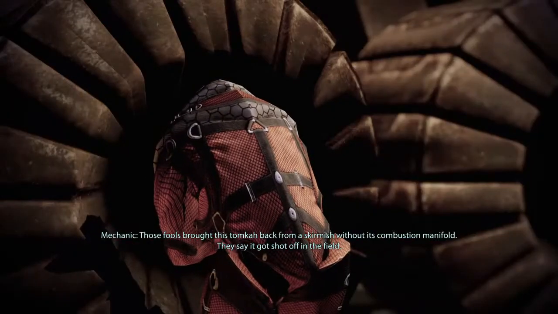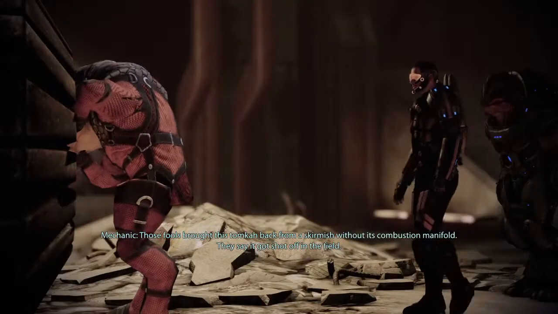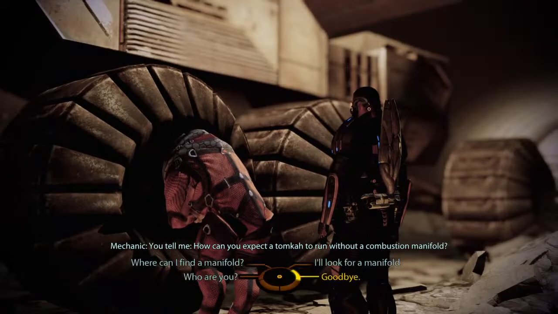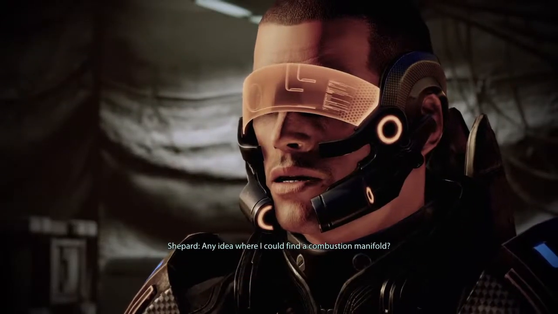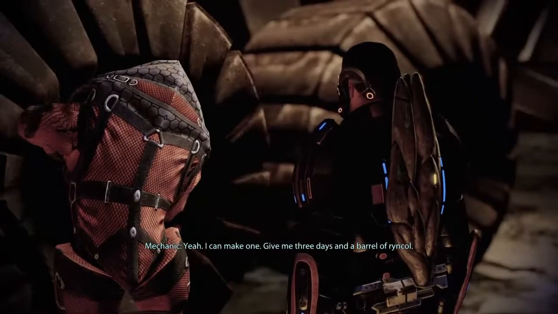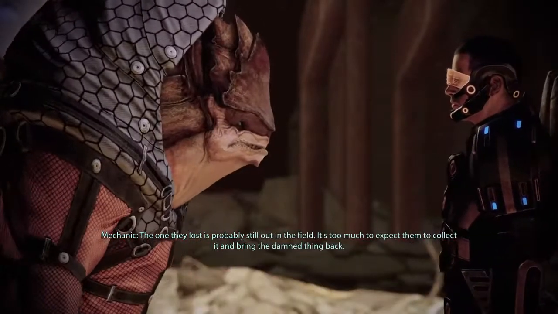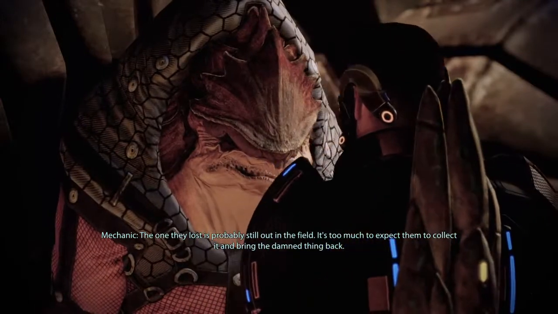Those fools brought this Tomkah back from a skirmish without its combustion manifold. They say it got shot off in the field. You tell me, how can you expect a Tomkah to run without a combustion manifold? Any idea where I could find a combustion manifold? Yeah, I can make one. Give me 3 days and a barrel of Ringcall. The one they lost is probably still out in the field. It's too much to expect them to collect it and bring the damn thing back.